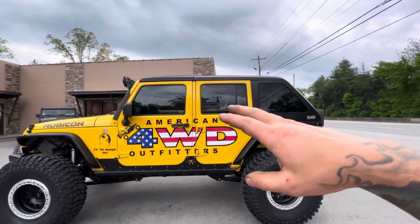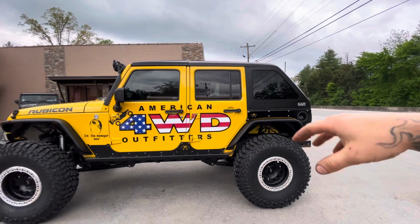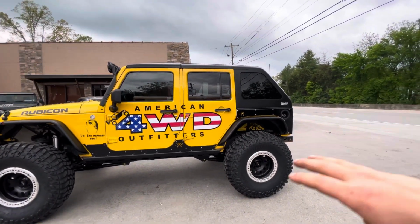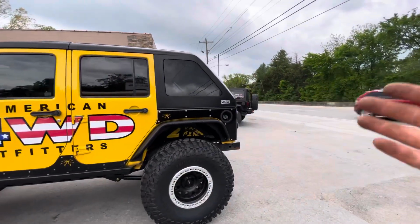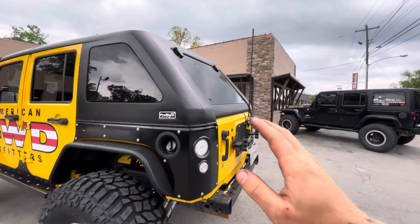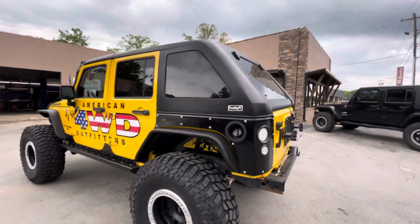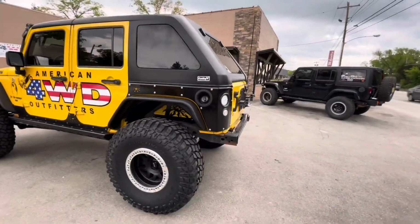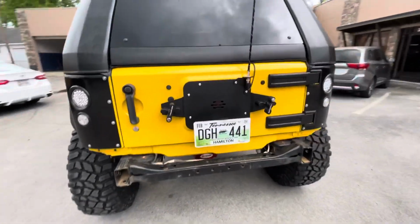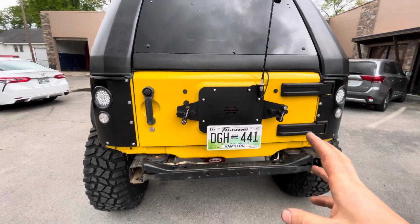So if you can remember, we had the factory hardtop on here. It was squared off, and it was factory matching color. So there was a lot of yellow going on here. Didn't like the yellow. Wanted to break it up a little bit. And also, we're not running a spare tire anymore, so we don't have to have something more boxy. That way it kind of deflects the air. So we were able to get a fastback hardtop for this from Pro Max. We went with JKS, or not JKS, JCR, Rotopack mount and spare tire delete kit.